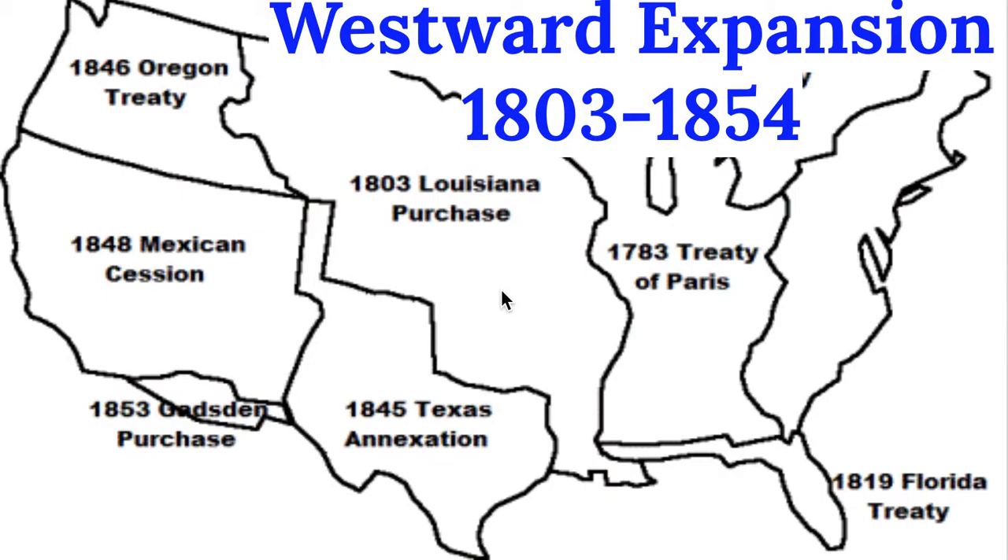Another related change was the physical size of the United States. You can see on the slide the outline of the original 13 states on the east, and the land added when America won the Revolutionary War in 1783 — that's labeled Treaty of Paris on that map. Within only 70 more years, like a lifetime or two, the physical size of the U.S. is going to more than double. That's a lot of change, and it happened during a time when land equaled power, so gaining this land continued to gain America power.